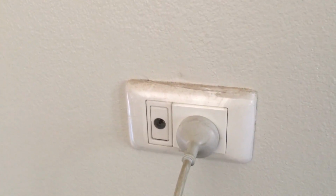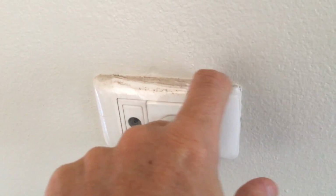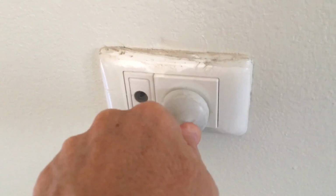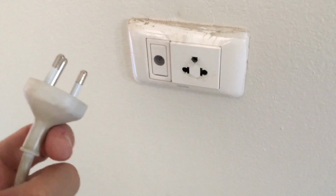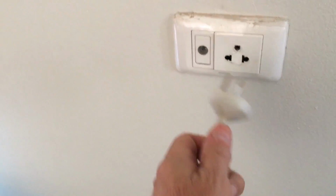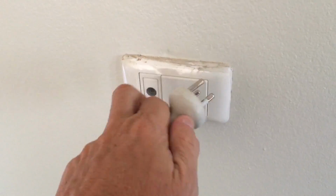This one I'm going to try to show you without destroying my wall outlet, but you can see there's a crack that goes the whole way up here. This is typical because it's so hard. I'm pulling 20, 25 pounds of pressure to pull my MacBook Pro plug out of there, because these are just too tight. They never fit anything. Nothing I plug in here fits. It's always too hard or too easy, it'll just flop right out. So it's one way or the other.